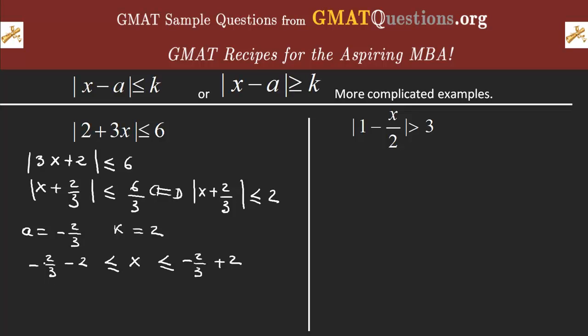Okay, now obviously you can calculate this, whatever it is. If you want, we can do it now. Negative 2 minus 6 over 3 less than or equal to x less than or equal to negative 2 plus 6 over 3. I'm going to leave it at this. Okay, you know how to do this, no problem. I just want to show you how to actually solve an inequality that is not quite what we showed you earlier as a model, but we can bring it back to the model and solve it.